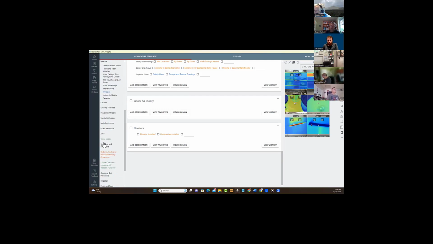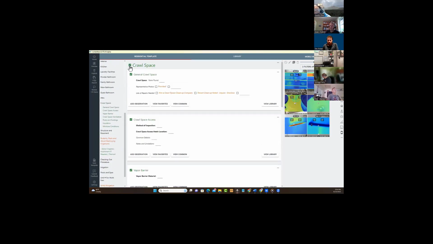Another part of that would be, if we look at my crawl space chapter, I really like using the required fields that I've built out. For me, these are the fields that are red. And I notice I've got 186 items to review. So that's my own personal little don't-forget-it-while-I'm-out-in-the-field list, right?